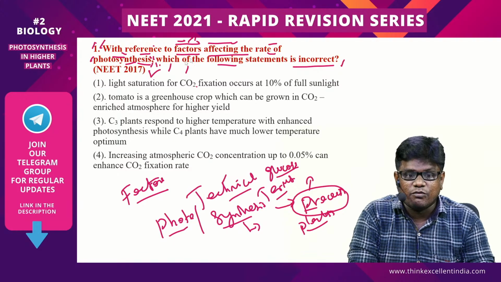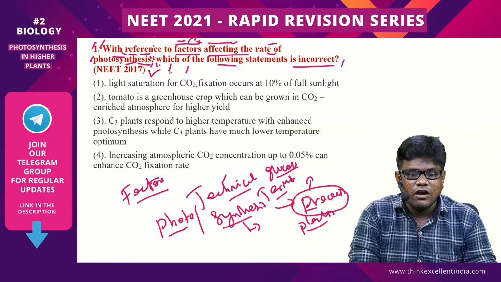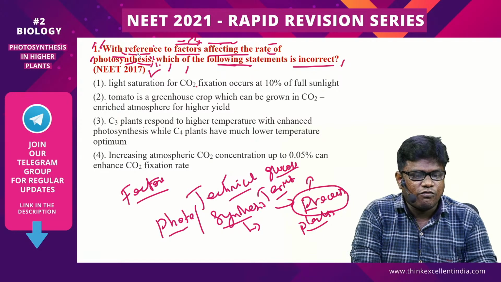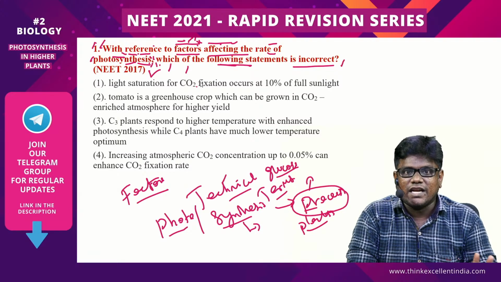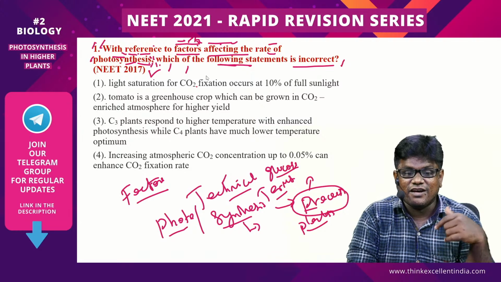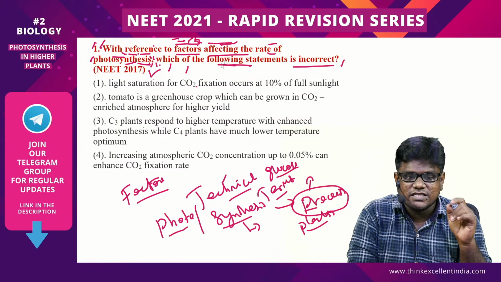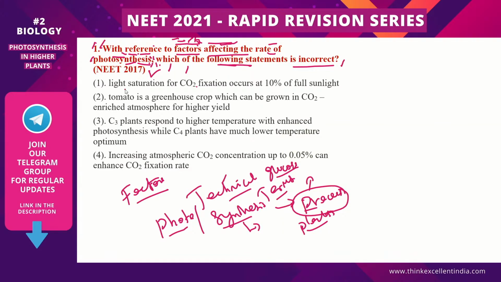You have to be very clear with that, the photosynthesis and the factors which are affecting it. Now we clearly understand the question: what exactly are the factors which affect photosynthesis. We know what photosynthesis is and that there are beneficial types of factors, but here the question is the factors which affect. That is very important.